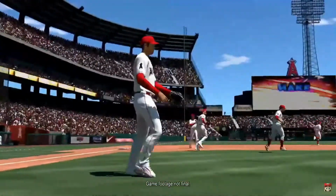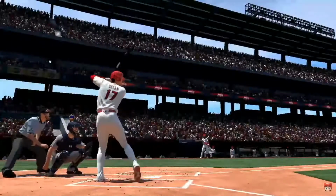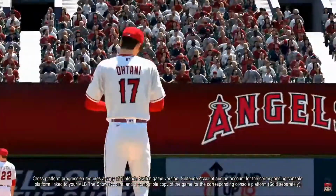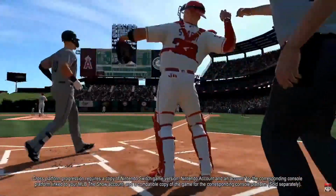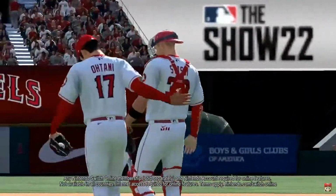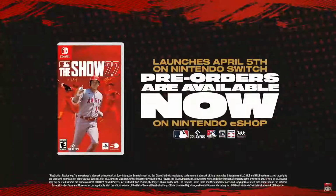Oh yes, this is pretty interesting, although I think this was already available on Xbox. That's right, Otani-san. MLB The Show is coming to Nintendo Switch. That means you can play modes like Road to the Show and Diamond Dynasty on your Nintendo Switch. I know that's not all. You can even play Exhibition with single Joy-Con control. With cross progression, you can also earn and use content on any platform where MLB The Show 22 is available, and take your progress on the go with you on Nintendo Switch. That's cool. Have friends that play MLB The Show 22 online matches on other consoles? No need to worry. You can invite them and play online. That's actually cool.